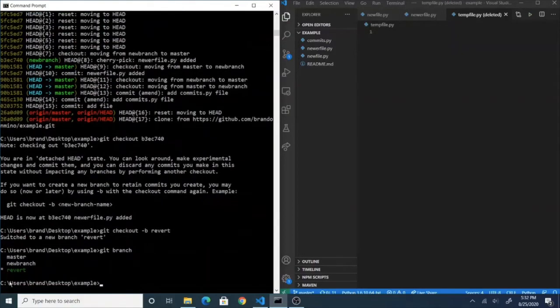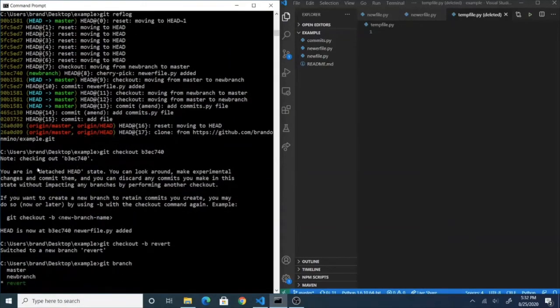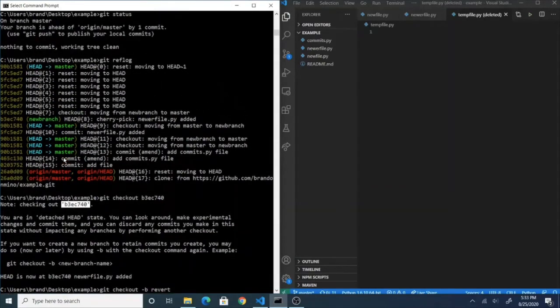But now this revert branch that you just checked out into should have all of the stuff from the temporary branch that you created with this ID, which is basically the state of the new branch at this instance.